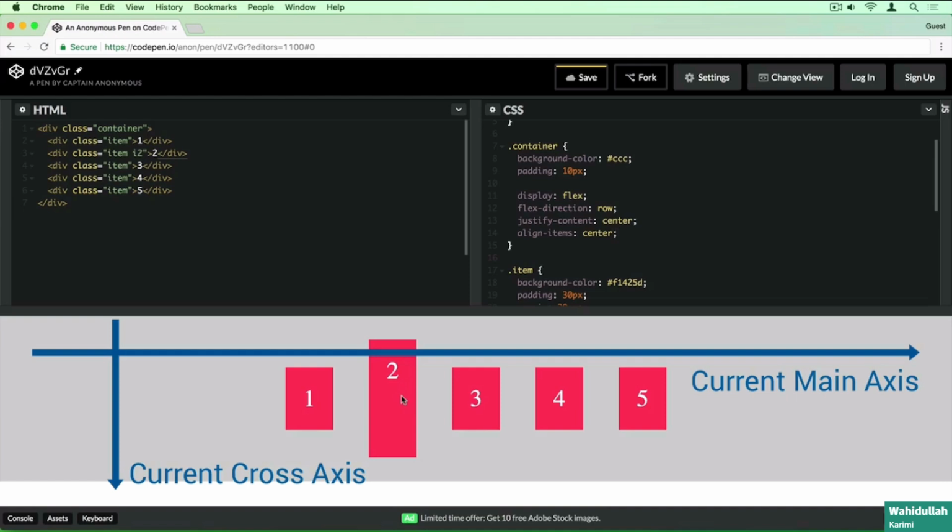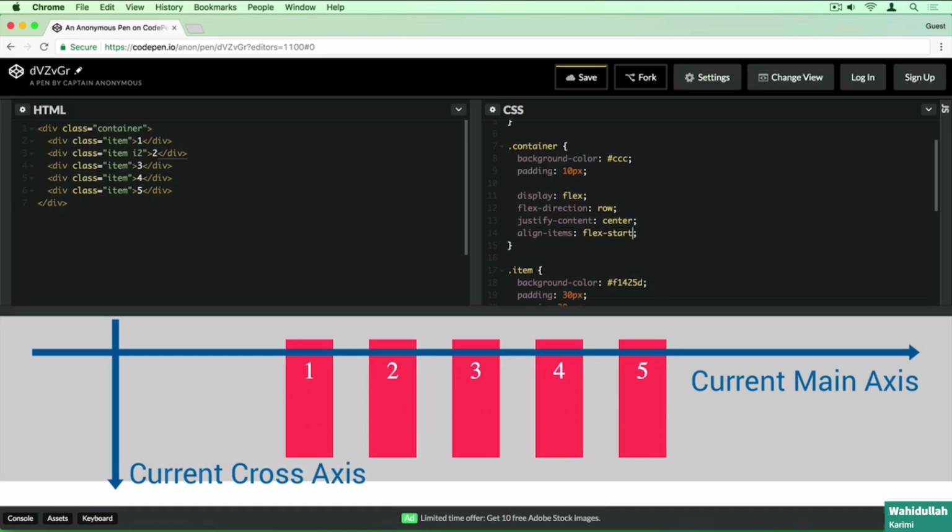So now along the cross axis, they are now all nicely centered, like around this line here, right? Now if we set this to flex start, then they will all be aligned here nicely at the top, okay? And the same for flex end, then they will be aligned here to the end. And all of that happens once again along the cross axis, so in here, from up to down. So we saw center, flex start, flex end, and of course the default is stretch.